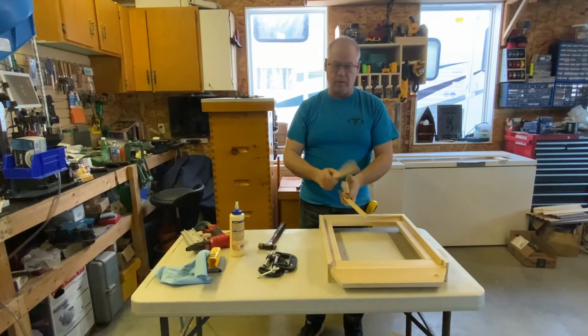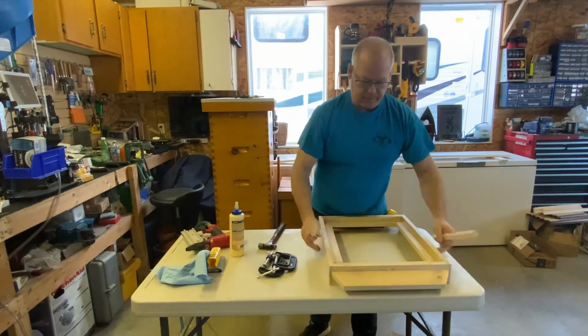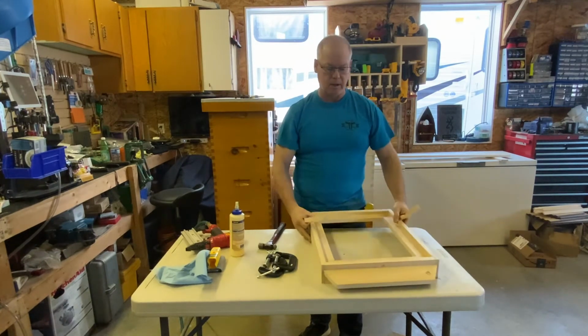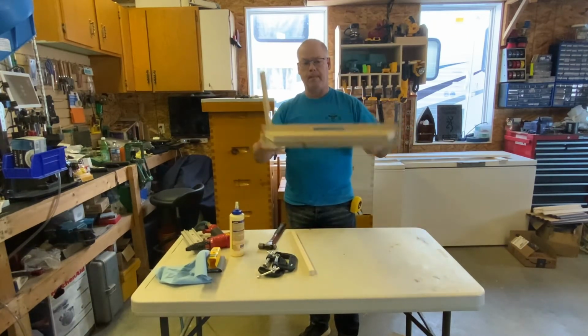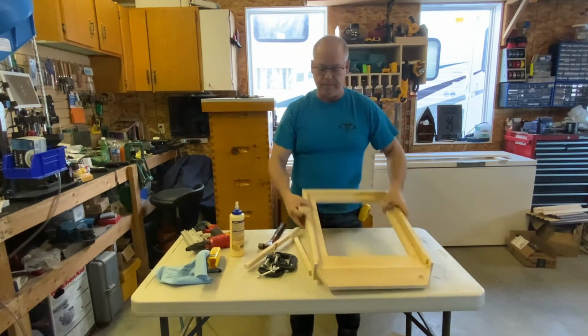So we got one to block it right off. We got an entry reducer, so when your hive is a little bit weak, just starting out. And of course, as it gets stronger, you can open it up. And then of course you can take them right out. And that's part of the reason I build my hives this way.